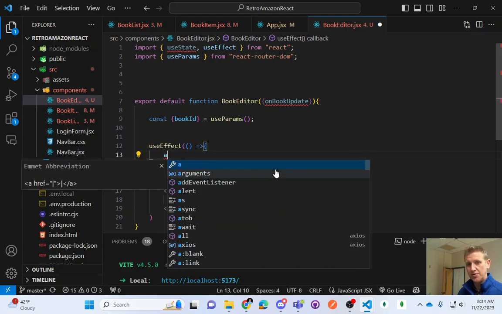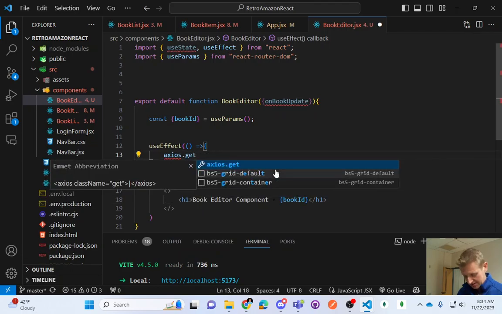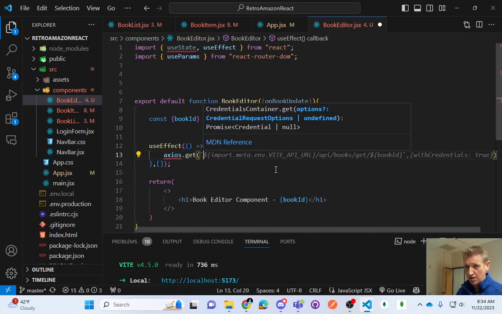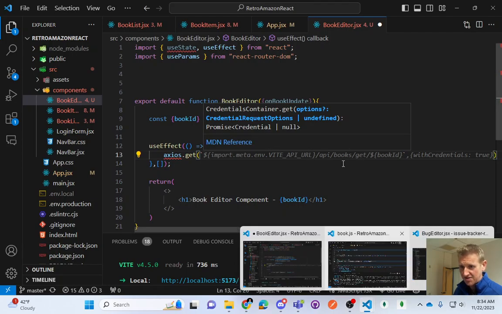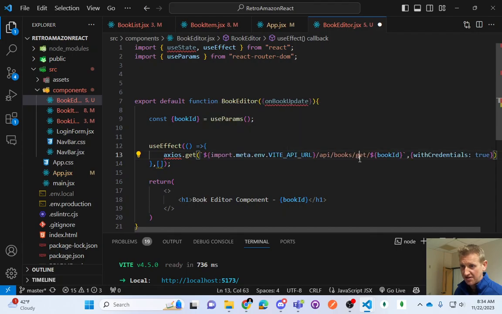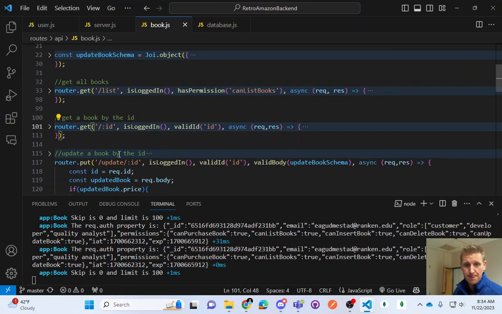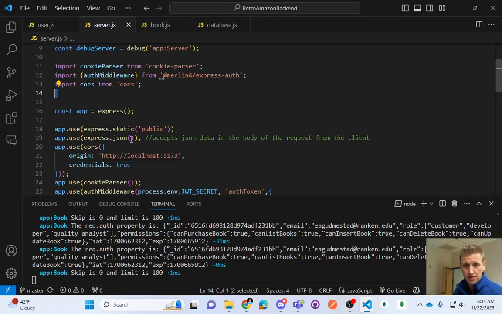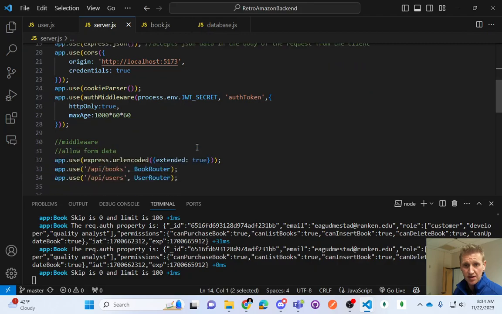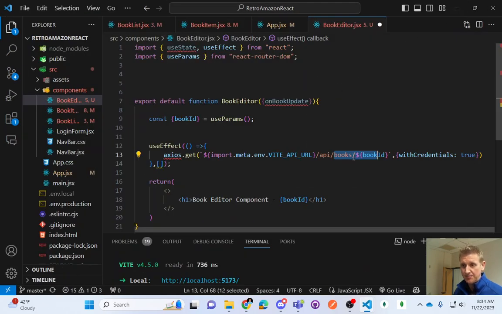To which we're going to do an axios.get. What is my API route again? It's just /api/books/ID, there's no get here. That's my backend route, with credentials.